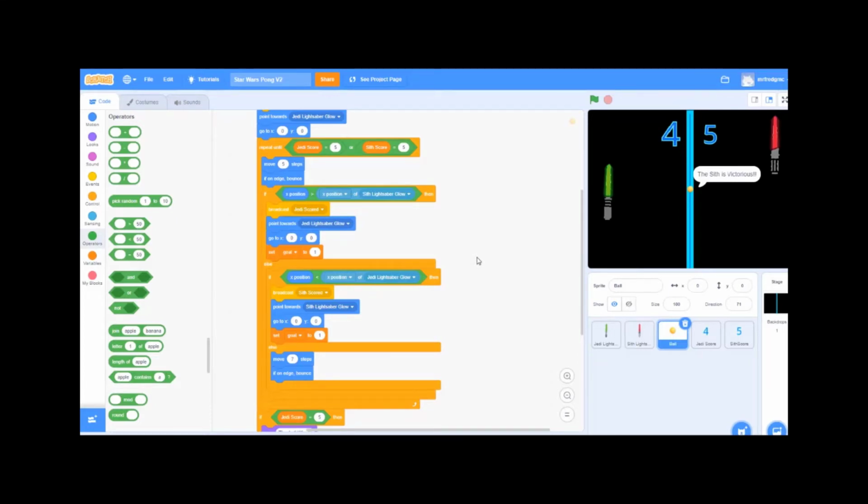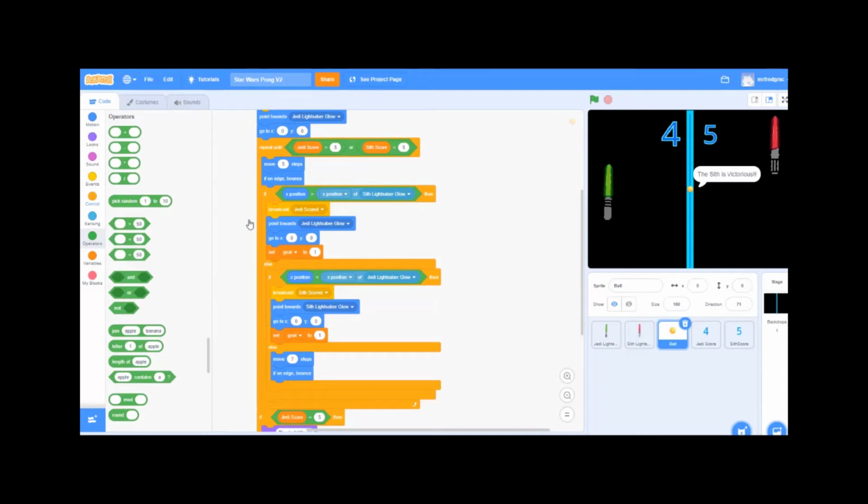Okay, at this point, we're going to make some final additions and our game should be ready. So you can see the game is kind of moving along here, but now we have to add in a final few pieces regarding sensing. So let's take a look at how to do that now. So while still clicking on the ball, we're going to be applying some block code here. And to do that, we're going to sense whether or not it touches the lightsabers.